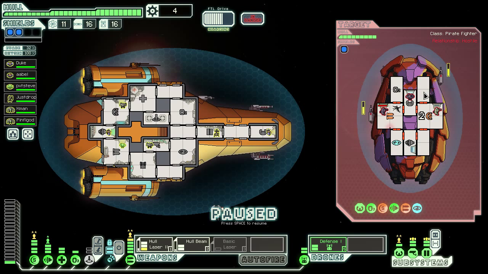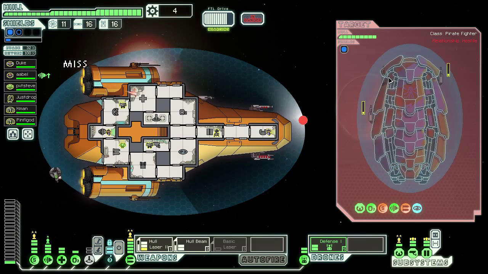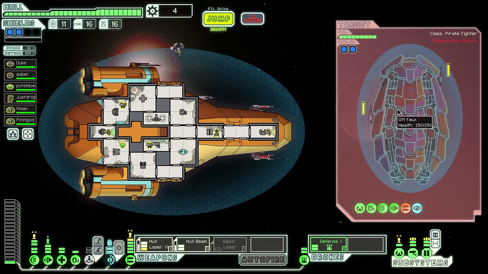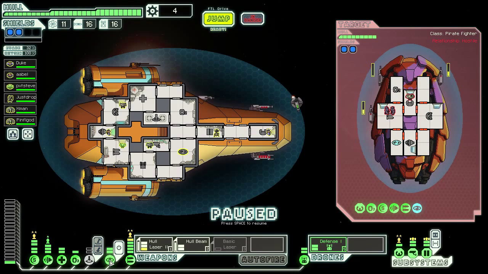Okay, well, they resisted my hull beam for some reason. Not really sure why that happened. I guess that's something to do with this particular type of ship. I'm not really sure. Alright, they're cloaking again, so not much I can do except sit here. Luckily, my cloaking recharges while their cloaking is up, so even if my weapons aren't charging, I'm still able to do something at least.